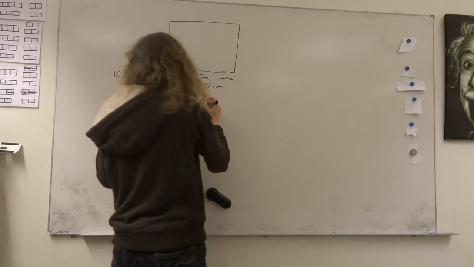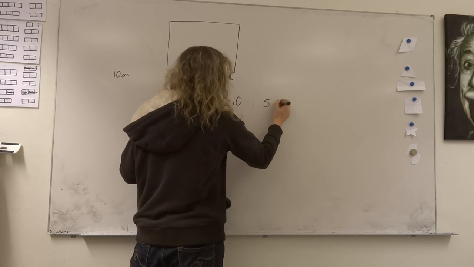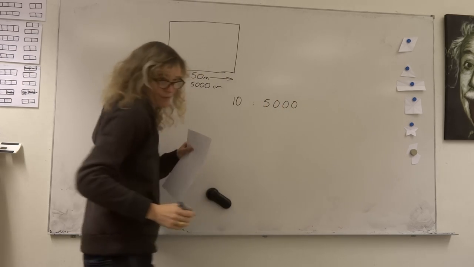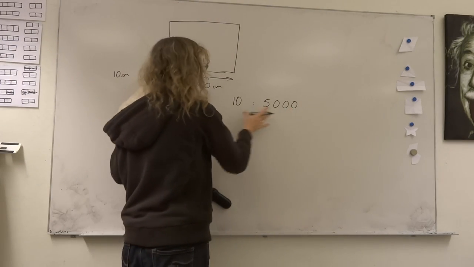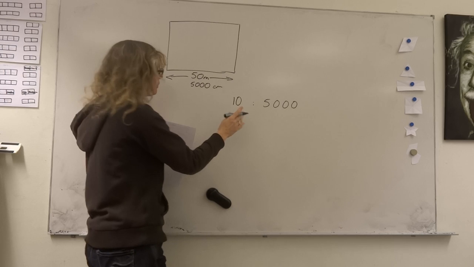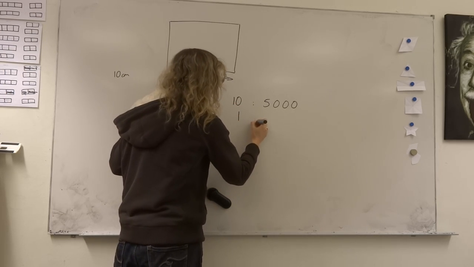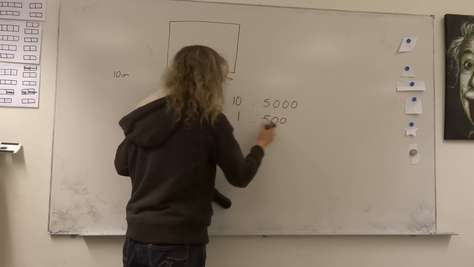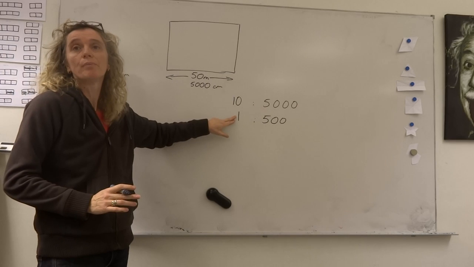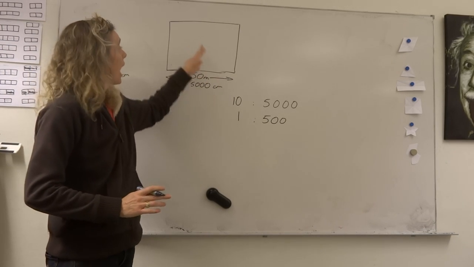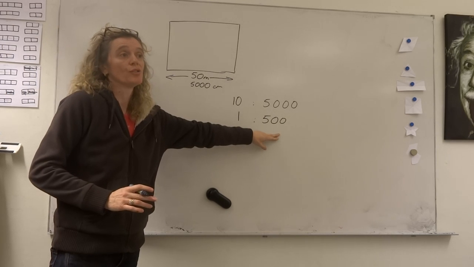So, what do we know? We know that our 10 centimeters is equivalent to the 5,000 centimeters that is the real plot. Can we leave it like that? No, we need to simplify. We need to divide both sides by 10 here, so we'd get 1 to 500. You always try and get 1 here, or the smallest whole number that you can. So this house, or this plot, is written in the scale of 1 to 500.